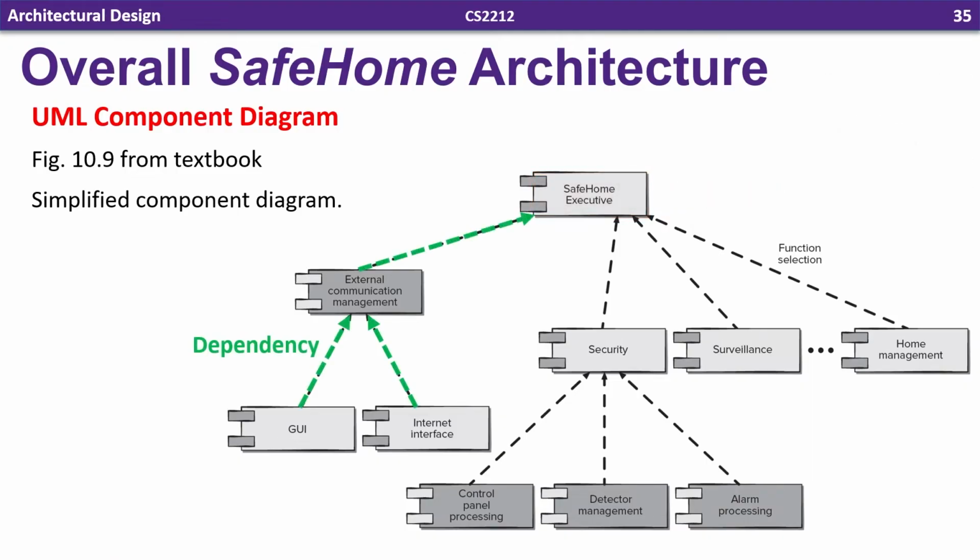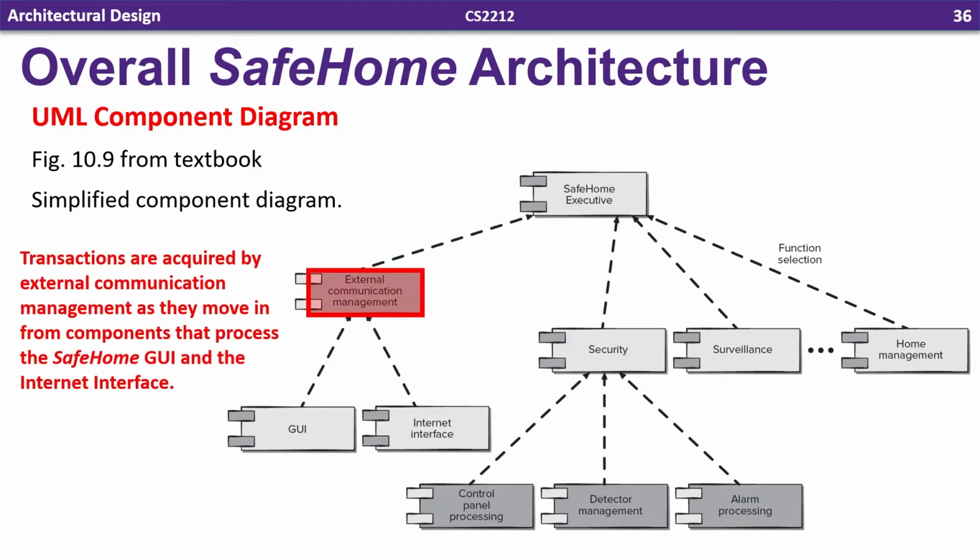The dotted lines drawn between the components are dependencies. Recall that dependencies are directional relationships which are used to show that some UML element or set of elements requires, needs, or depends on other model elements for specification or implementation. In this case, they depend on an interface provided by another component. This example component diagram from our textbook is a little bit simplified and still very abstract. Component diagrams can also show more details about the interfaces provided, for example.